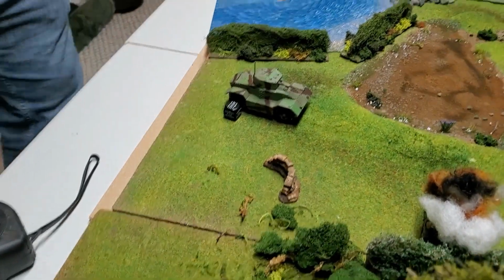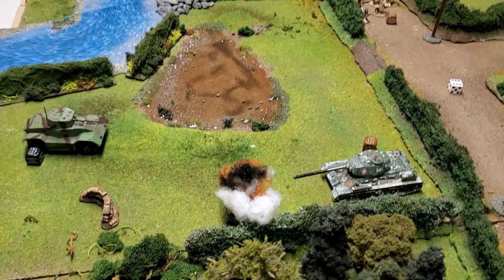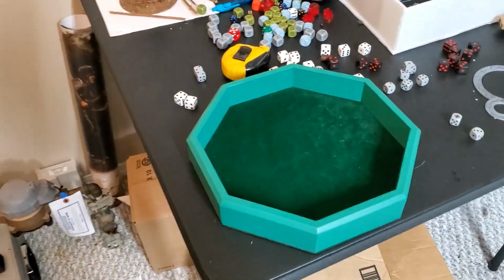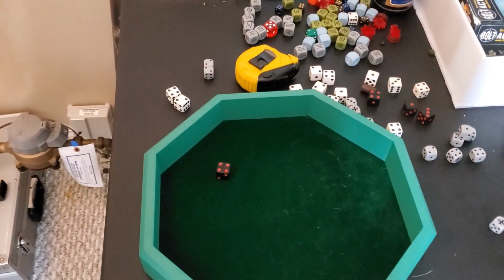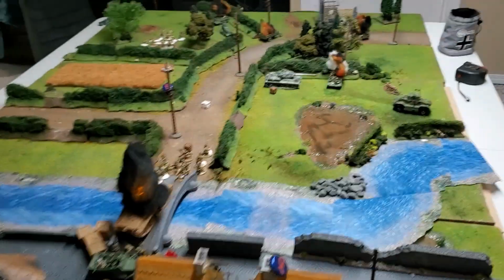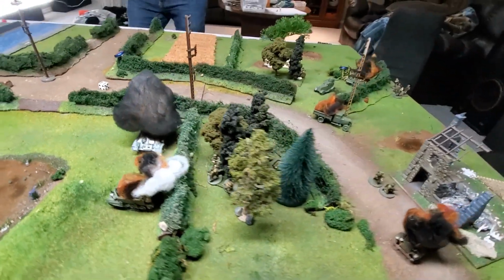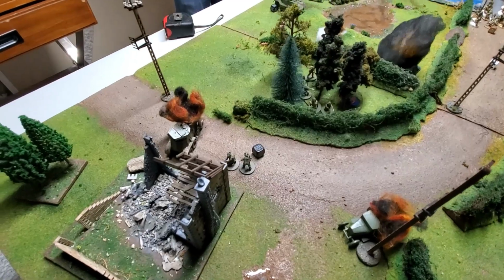Moves his AEC to the side to get a shot at the side armor of Darren's tank. Needing a 4 to hit. Can he do it? 6. He definitely does it. Let's see the rolls now for everyone. 4 plus 5 is 9. So I beat it. Damage chart roll 4. T34, now toast. Well, that is a lot of carnage happening. A lot of destroyed vehicles on this board. Look at the carnage. What else are they going to do?